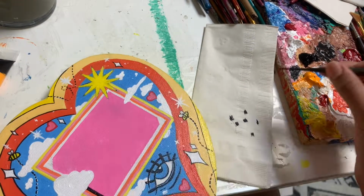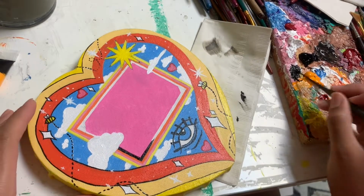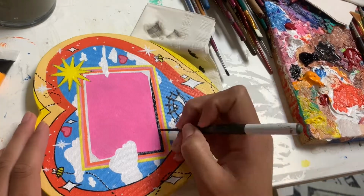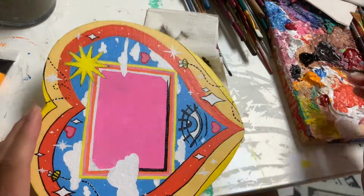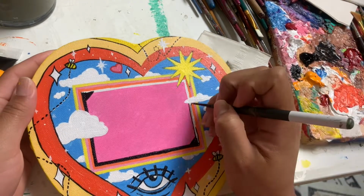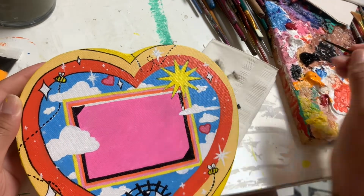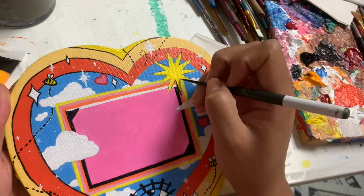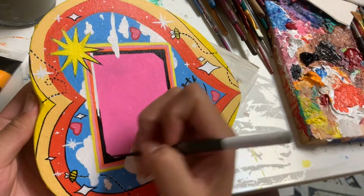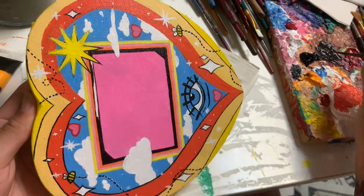Also, I wanted to just pop in real quick, like I have been doing, and let you guys know which paint I was using. I'm using Angelus Black, the leather paints. It's honestly so smooth and pigmented as a black paint, and as a cartoony pop art artist, I love this paint for lining stuff. I don't know which paintbrush this is because my paintbrushes are so worn down, but it's a small liner brush. That's how I paint these lines. I feel like it just brings everything together.